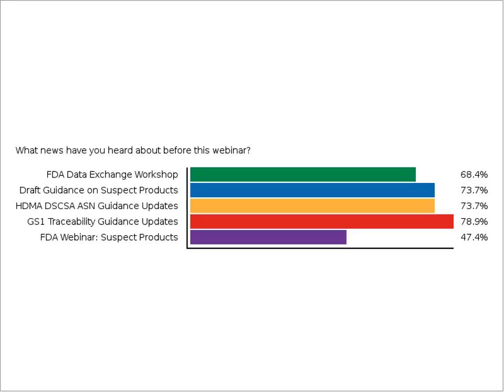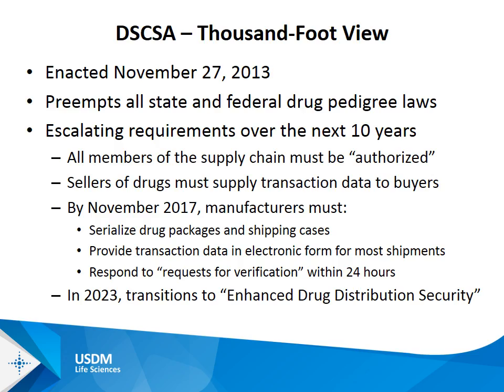Okay, good. So we're going to move on to the next slide, and I'm going to introduce Dirk Rogers, and he's going to give us all a quick overview of the regulation itself and get us all on a level set, and then we'll move on to the news items and implications. So, Dirk, take it away. Thanks, Grant, and thanks, Becky. Hi, everyone. This is Dirk Rogers.